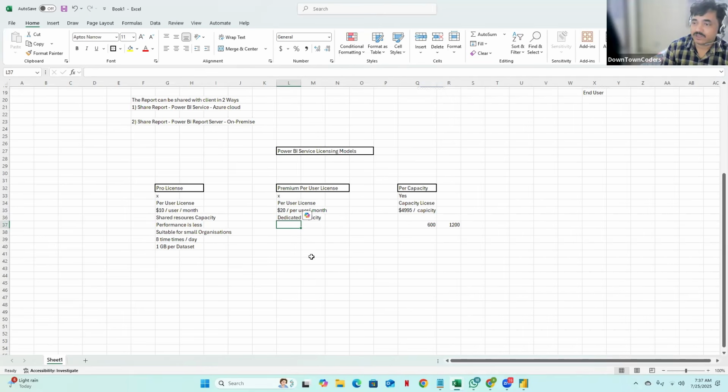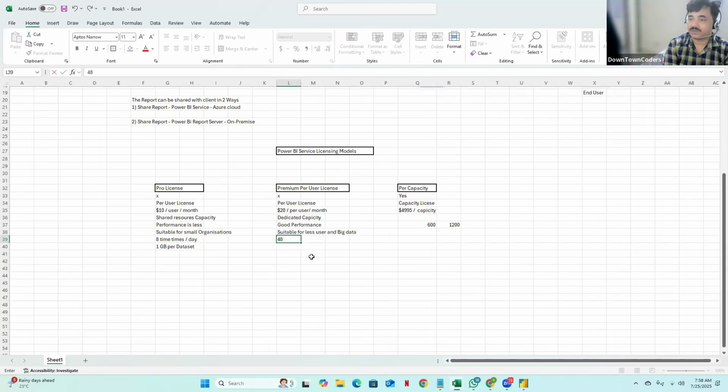It is suitable for the, here performance is also good, and suitable for what we can say less user, big data, small नहीं, but अगर कम भी user है but आपके पास data बहुत ज़्यादा है, तो we can see कि for less user and big amount of big data, जिसके पास ज़्यादा data है. Okay, so it has a very good capacity to handle the large data set, and we have here capacity of refreshing data 48 times per day.